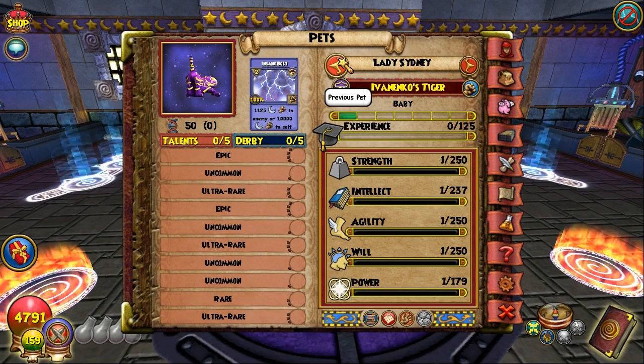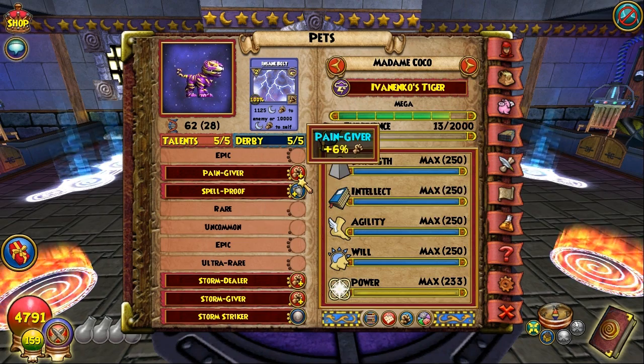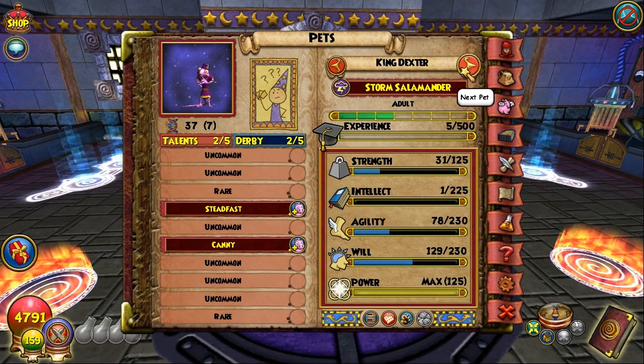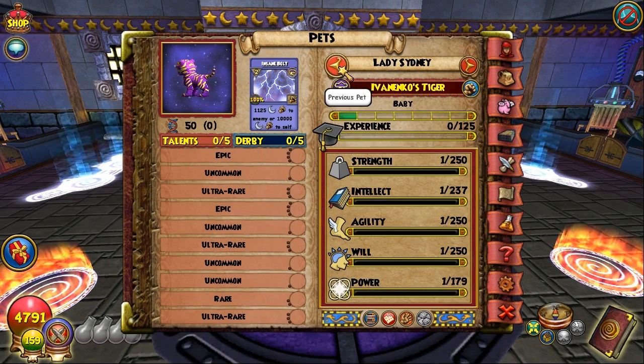So, like I said, what I just said still applies. And as for Spell Proof and Pain Giver, those two talents are something that King Dexter did not have, because King Dexter only has uncommon and rares. It doesn't have commons, ultra rares, or epics. So any epic, ultra rare talents from Madam Coco that appear on here are from my pet 100% guaranteed.